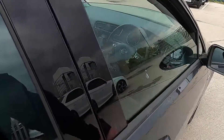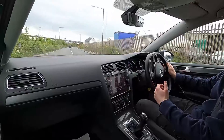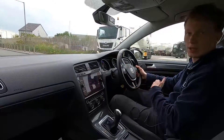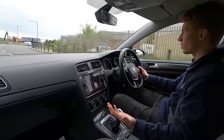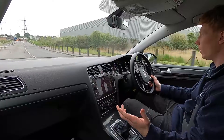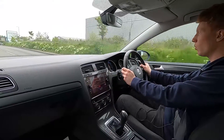Now let's jump in and take it for a drive. This Volkswagen Golf is a fully electric car, which means as soon as you put your foot down you've got instant power. This car produces 135 brake horsepower, and being a fully electric car it's super efficient and quiet as well. You've got no engine noise — very quiet in here and comfortable. The seats have a lovely feel to them, and it pulls away and picks up speed without an issue at all.